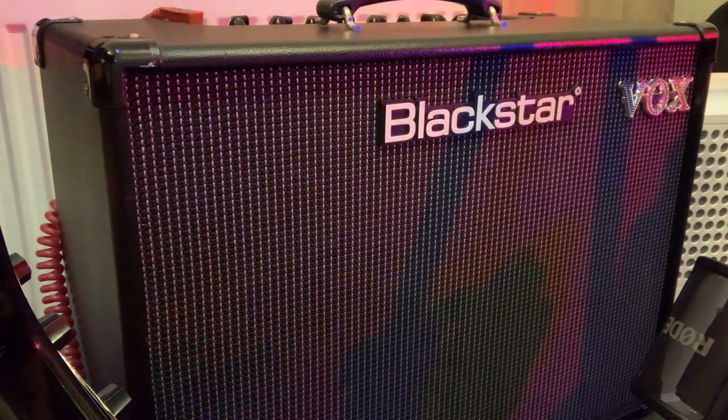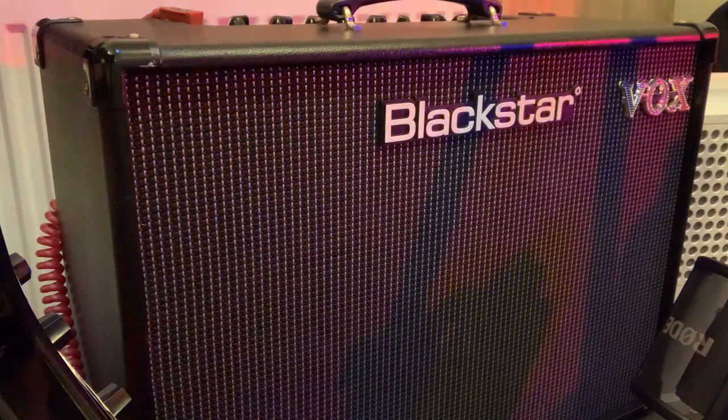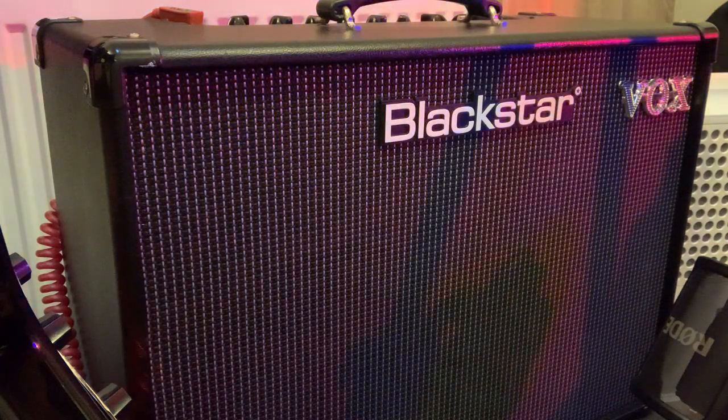I don't know whether the microphone is going to pick it up, but I'm sure you'll get a good idea of how it sounds. It's increased the performance of this amp. I always liked the Vox amp, but the speaker was never great. That was always something that needed to be upgraded, and this seems to have been the right decision as far as I'm concerned. And I'll just give you a look at what I've done.